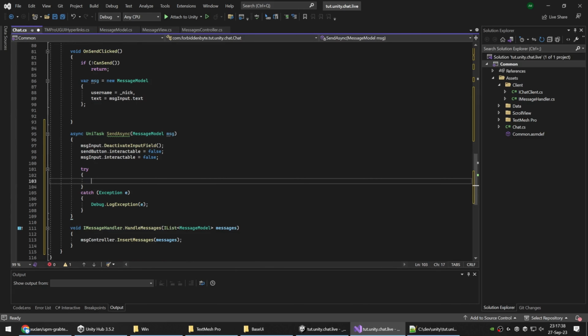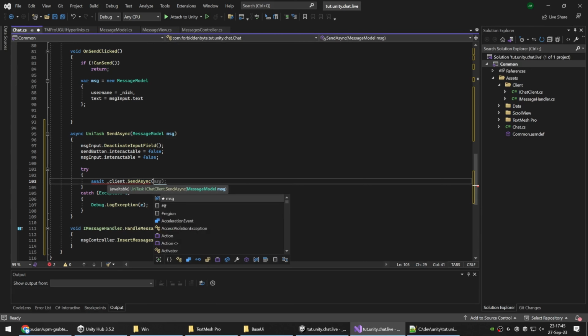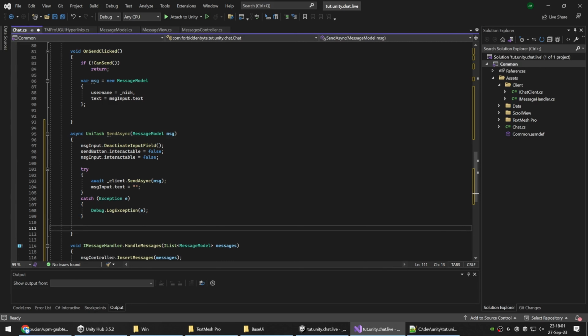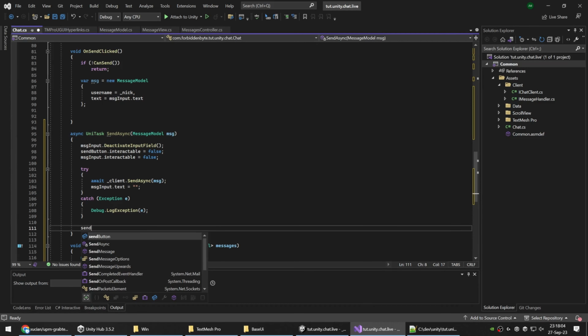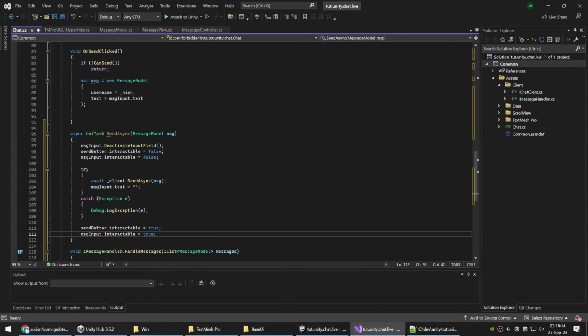And this will be our async call. That's why we are wrapping it. And we're clearing the input, right? And after that, we activate stuff back. Let's do this as well. Okay.